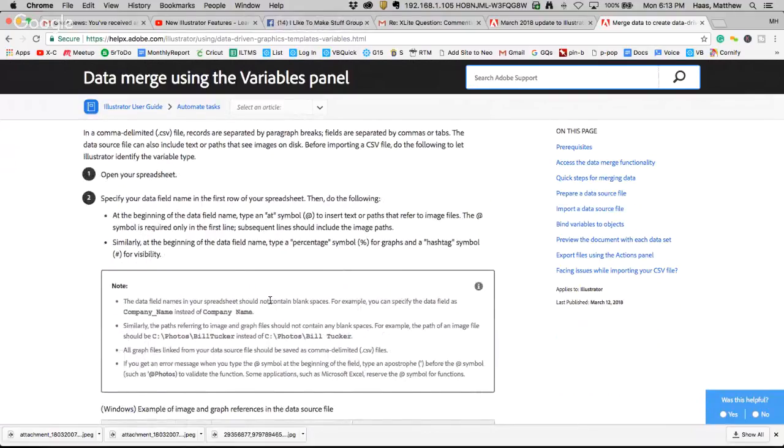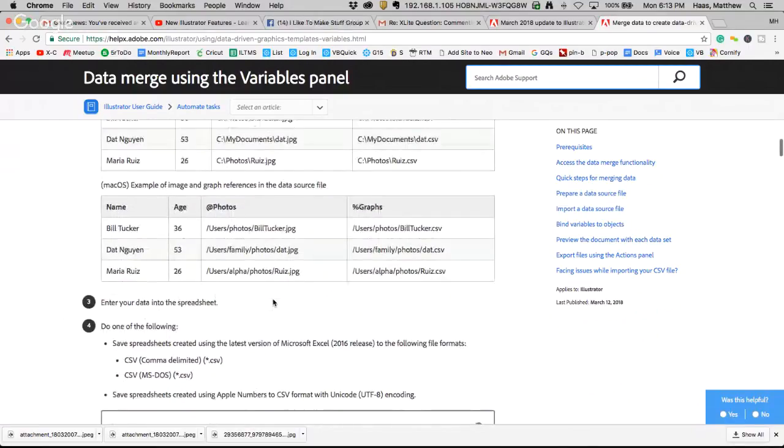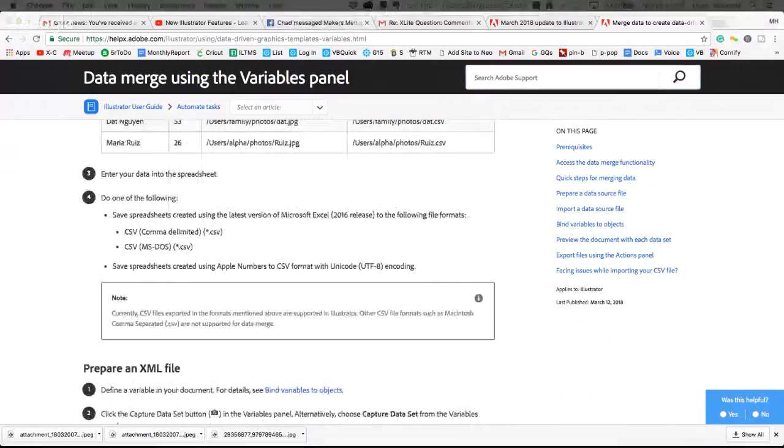So it could be Tracy Keaton, it could be Herb Lichtenberg, it could be Heath Knuckles, and it could have the same company logo with your name underneath it with this merge type of thing. Kind of like Microsoft Word mail merge, if anyone's familiar. Well, Illustrator can now do it, so you don't have to leave Illustrator to do that type of stuff, which is pretty exciting.